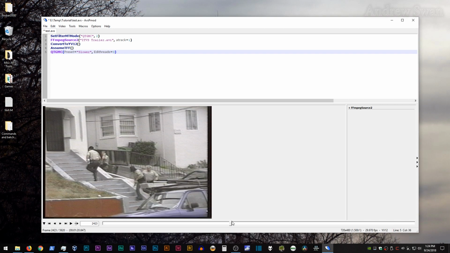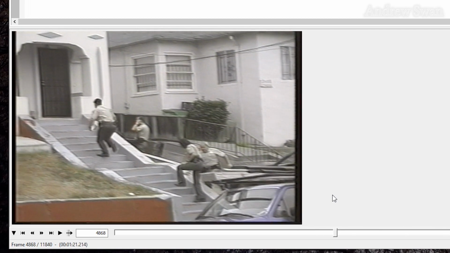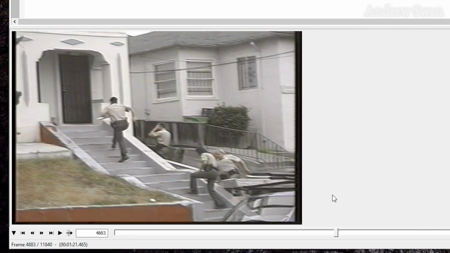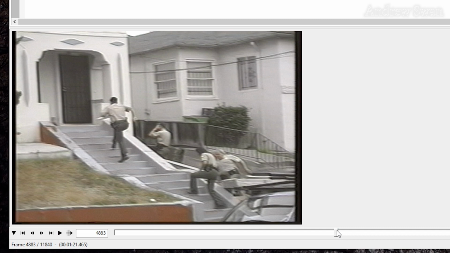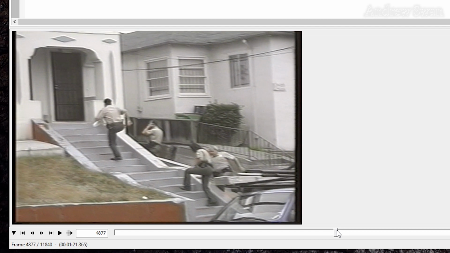All right. Now let's make sure that we're actually doing this right. To refresh the image, just go to where the playback head is and click on it. You can use the left and right arrow keys on your keyboard to advance forward and back through the video file. Oh, look at that. They're doing Ministry of Silly Walks motion here. There's a little twitchiness going on, and that generally means that you've gotten the field order wrong. So, in this case, I will change the AssumeTFF to AssumeBFF. Refresh. And look at that. Nice, smooth motion.